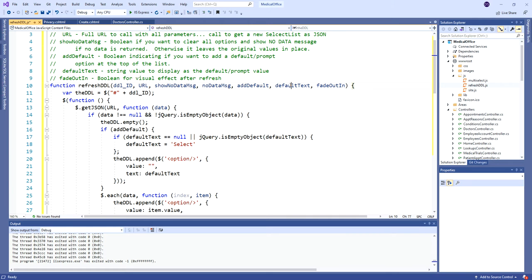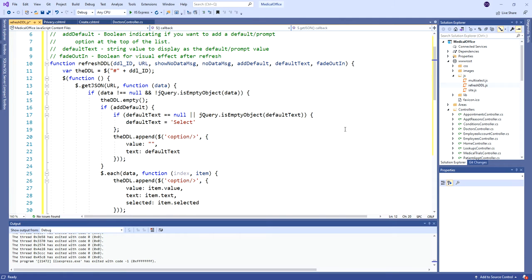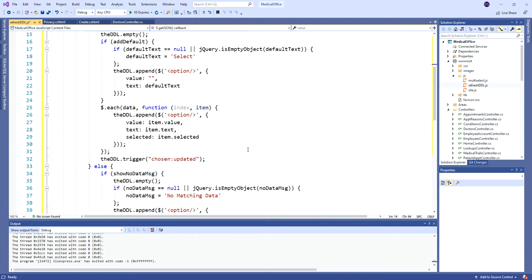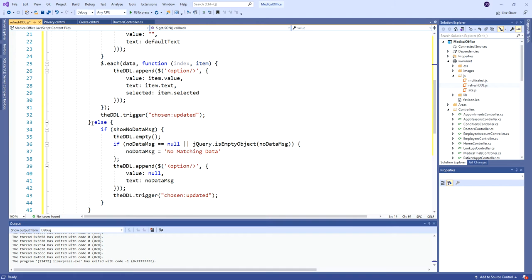But I have changed how these messages are handled a little bit in the newer version. Let me first focus on our if to see if we got data back from our call to the fully formed URL we pass in, right? So we've added an else branch. If there's no data, well then I check, do we want to show a no data message?